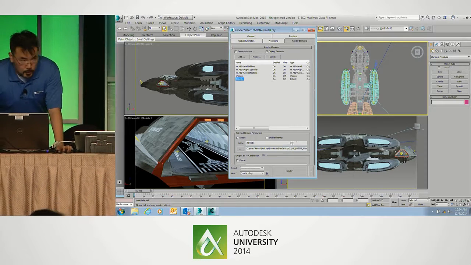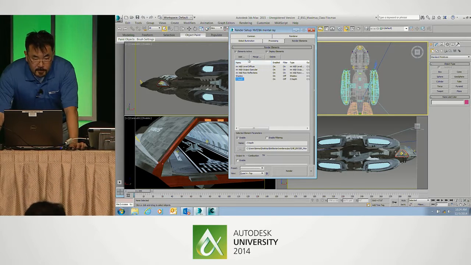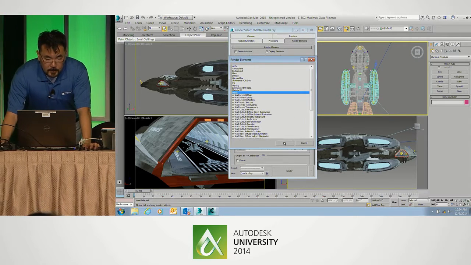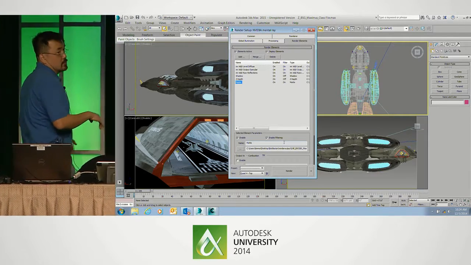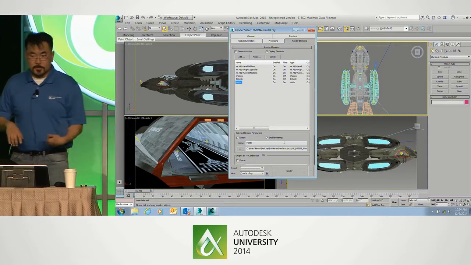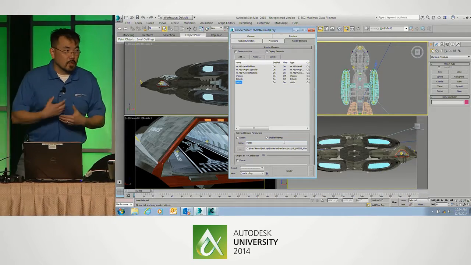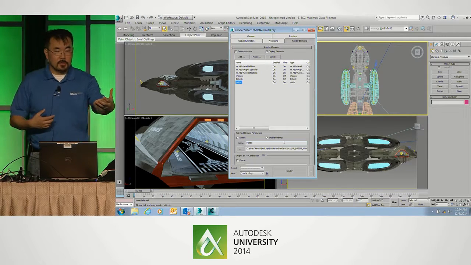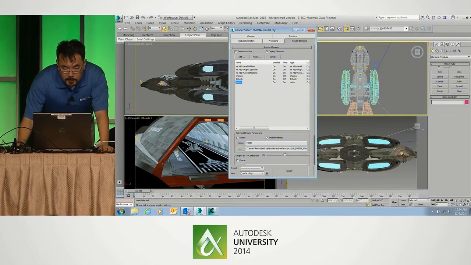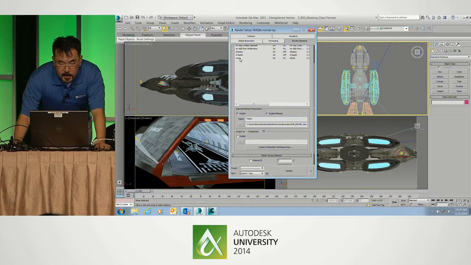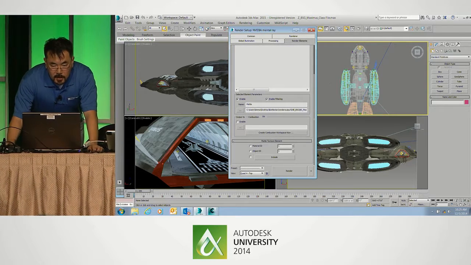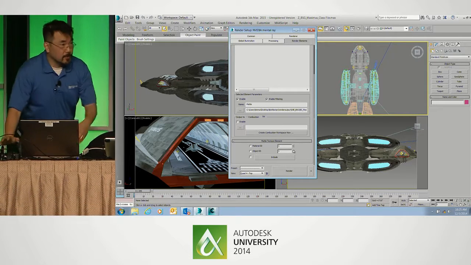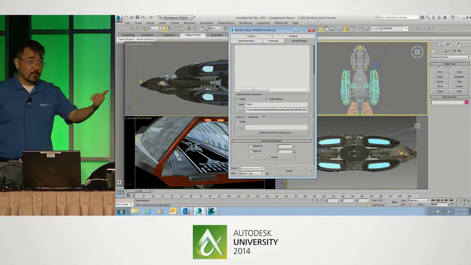Now, a couple obscure ones, I said matte. The matte one is very important. And when I say okay, I'm not done. Some of these you have to do a little bit further to it. So in the case of the matte, we discussed what it's meant to do. It's meant to isolate objects. You can assign objects to a matte channel. With matte selected, there's an option to include, or I can assign it by material ID or object ID, if you're familiar with that workflow.